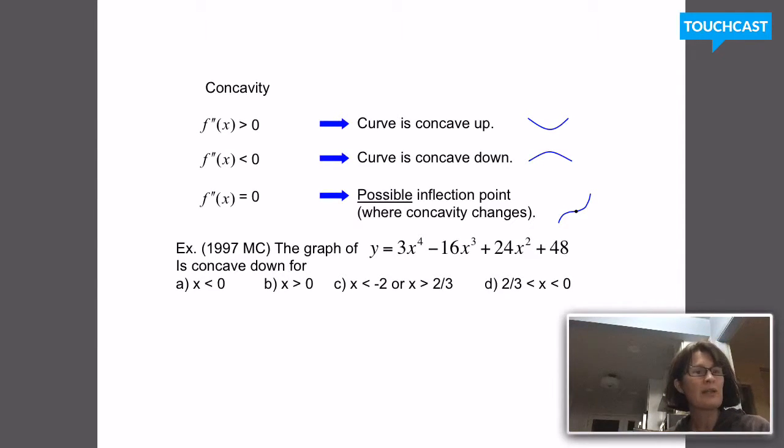Now, probably one of the second or third most common errors on the AP Calculus test is people thinking that a point of inflection occurs anytime that f double prime is 0. But it's more specific than that. Just like just having a critical point doesn't guarantee we have a relative extreme value, just having f double prime equal to 0 doesn't guarantee a point of inflection. A function has a point of inflection when its second derivative changes sign. So make sure you write that into your notes paper, and then also there's a place for it on your green paper.